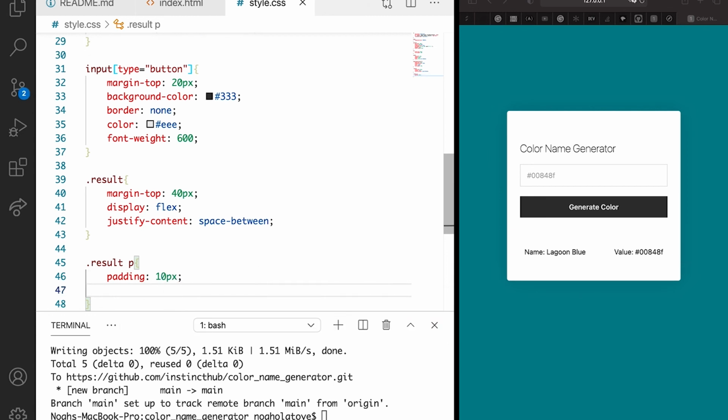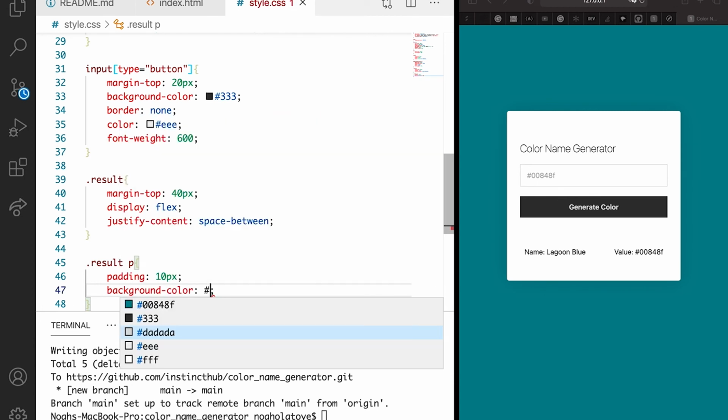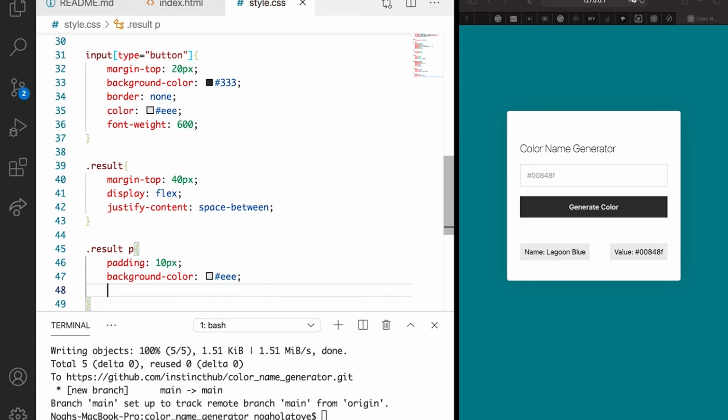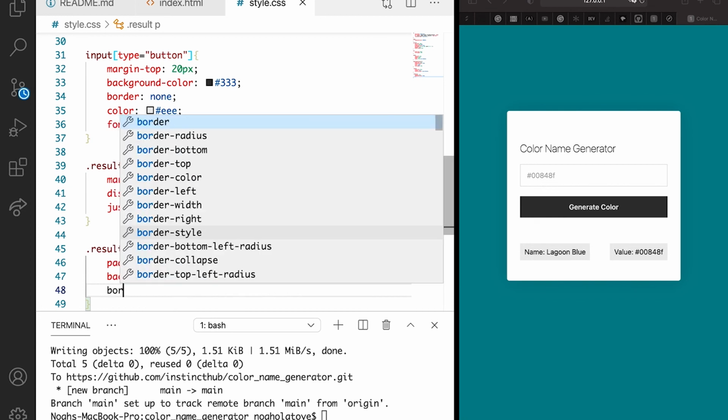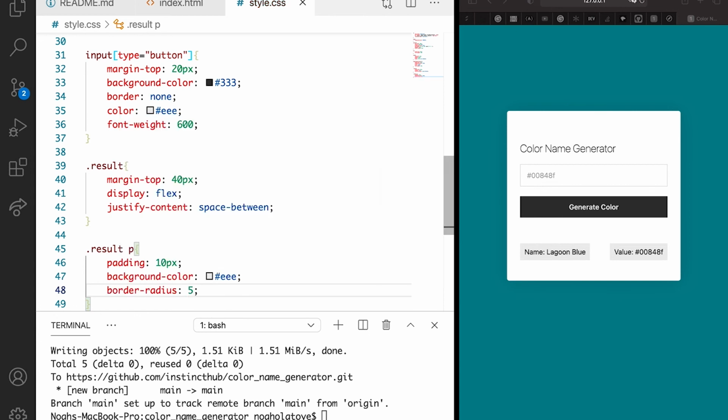Then we want background color of lighter gray. So it's going to be #EEE. Then we want border radius of 5 pixels. If we save it, you can see what we have.